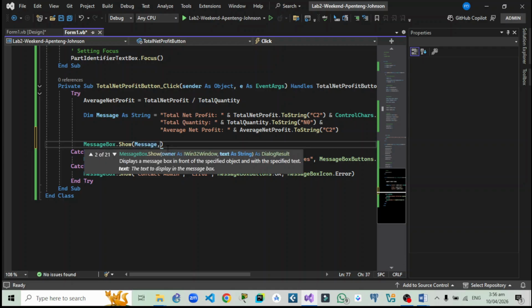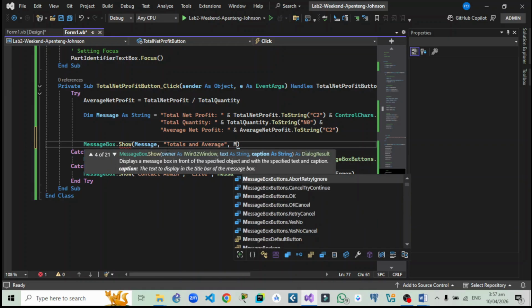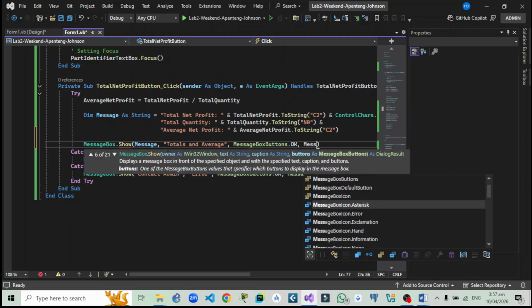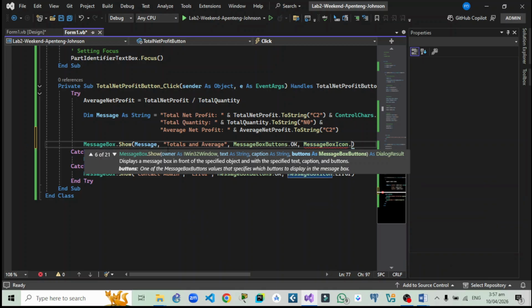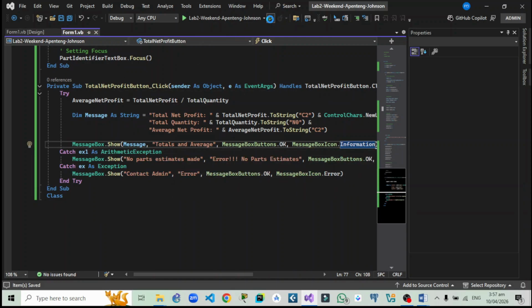So the message, then the title. So the title is showing totals and averages. So the button that it will show is an OK button, and then the icon that it will show is an information icon. Save it.